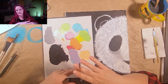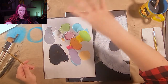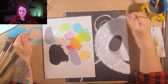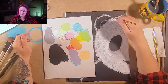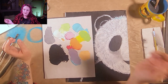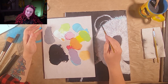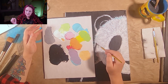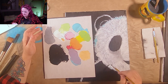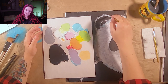But let's pretend the disco ball is up here, like a light bulb. Right now it's just blue. There's a light shining on it that's turning everything blue. So I'm going to think about that, like, okay, here's some little bluish tints to the top edge of the panda's head. Not a lot, just a little. And then I might take it along here too. But sometimes I might skip an area and just put some slashes of that turquoise blue down in here. Maybe I'll go a little further and do some down in here. And maybe I'll put some along the top edge of the ear.